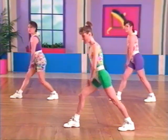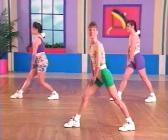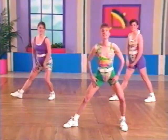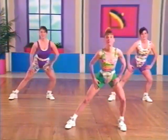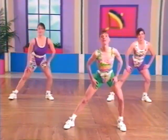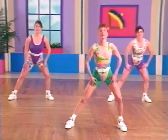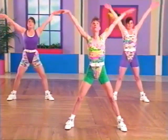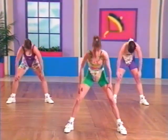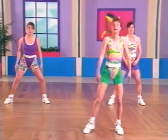Easy lunge, and back. Nice job, now turn it forward, keep lunging. Four, and three. Very nice. Good. Hold it center. Reach up. Flat back. Curl left. Good. Shoulder roll. Step to center.